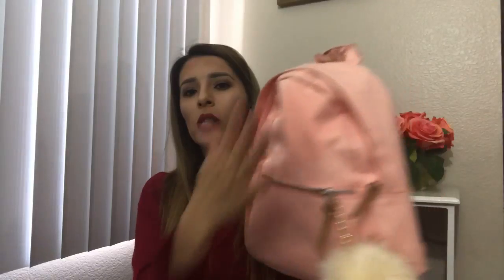The third one is this Herschel Supply Company backpack. I used it several times and had to wash it earlier, so it's still a little damp. I love the inside — it's a red pinkish striped color. I added this pom-pom to it. In the back there are thick straps. I love it because I can use it for amusement parks or whenever I want to switch from a purse to a backpack. It's a bit bigger and the material washes really well.